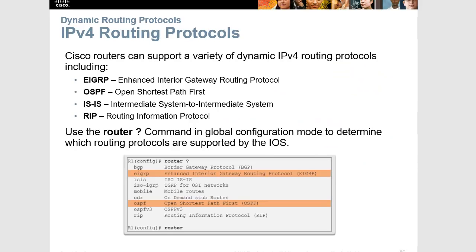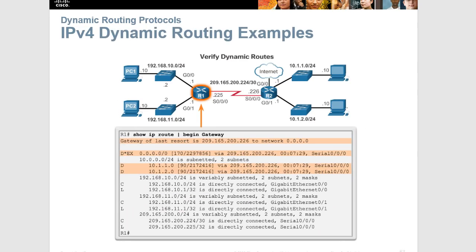Alright, Cisco routers can support a variety of different dynamic routing protocols. You got these. If you're looking to see which protocols are supported by your Cisco router, you can type router ? and it will show you all those protocols that are supported.